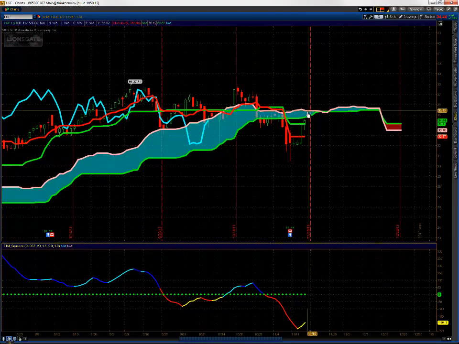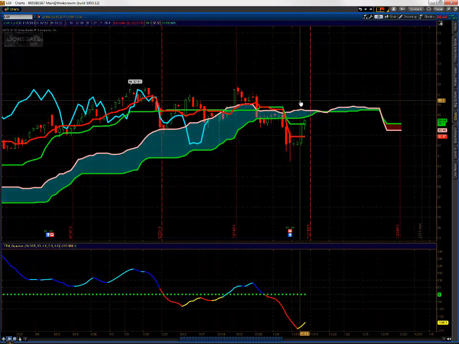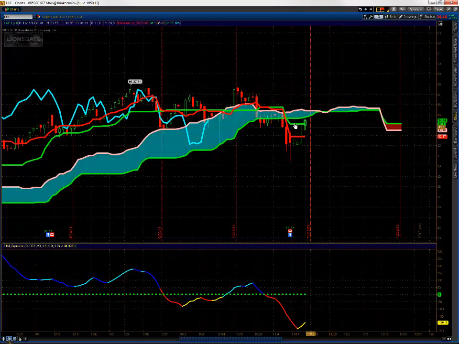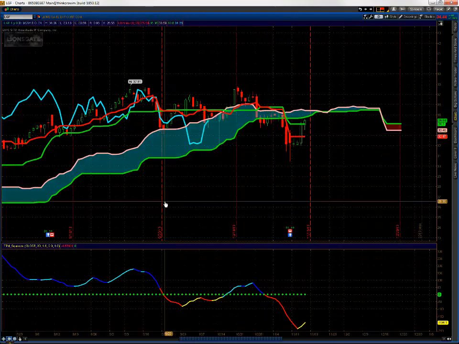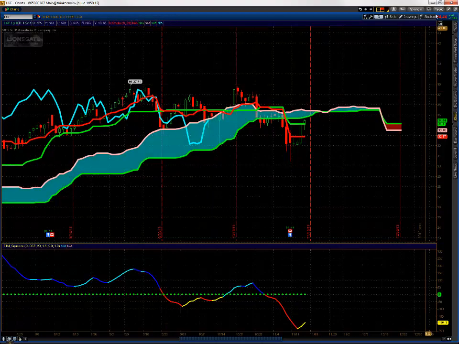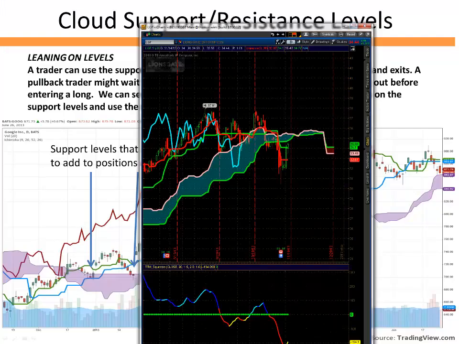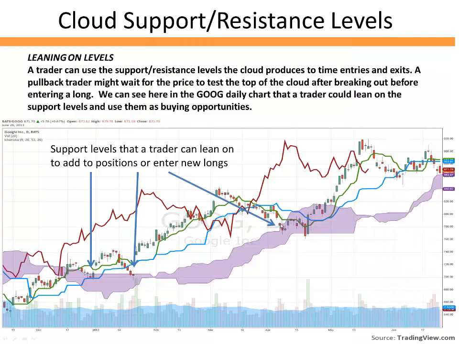Most traders are probably waiting for a breakout above the cloud to get long. They would just say, hey, I don't need to take any of this down here. It's in a clear bull channel. This is a trending product, guys. We'll have a couple time questions at the end. I'll go over some more charts for you guys.